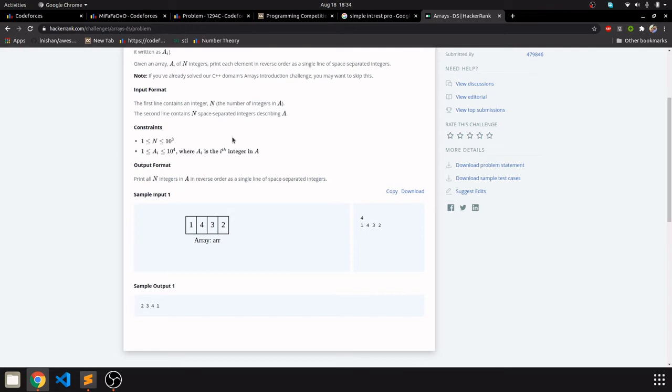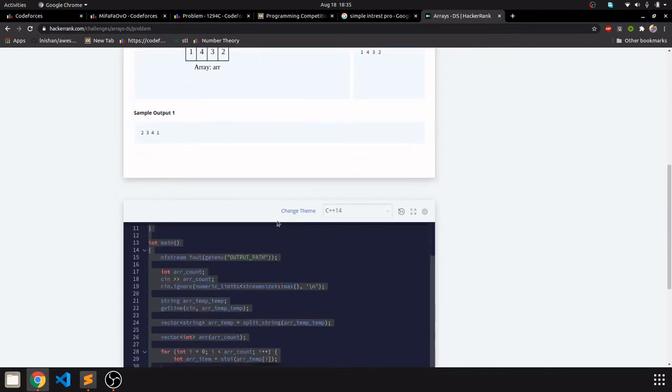Okay, and these are the constraints. What are the constraints? This constraint means that the input n will not exceed 10 to the power 3, which is 1000. So n is from 1 to 1000. And the numbers provided will be from 1 to 10,000. Okay, I would be clearing this.